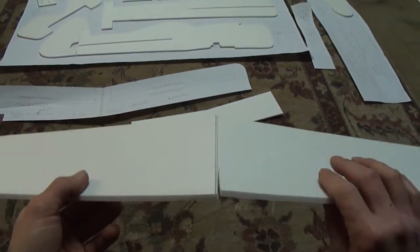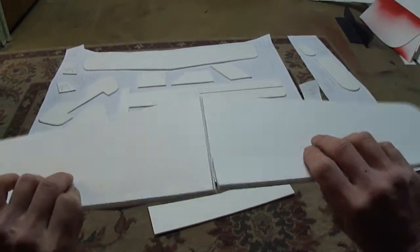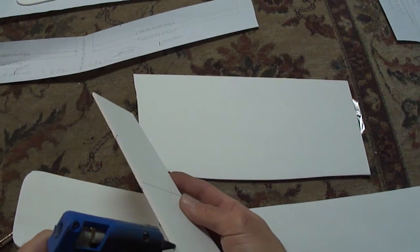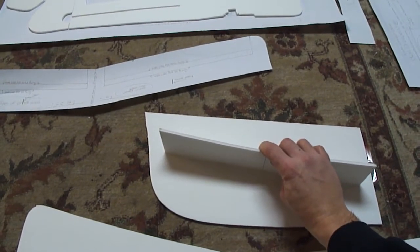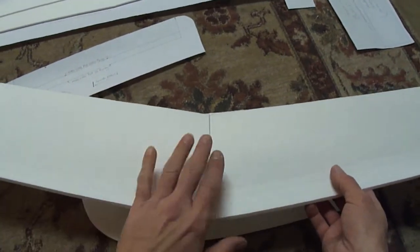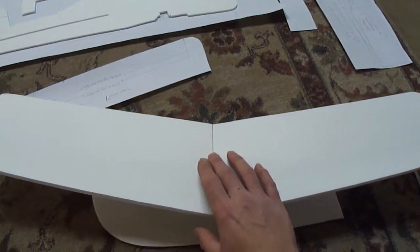Alright, so you can see where I cut through on both sides. Scored a line on the top of the wing. What we can do here is just take a scrap piece of foam. Just taking glue down our template. This is the same way I do all my planes. Take and glue the template down on a scrap piece. And we're just going to set it on that template to get our dihedral set.